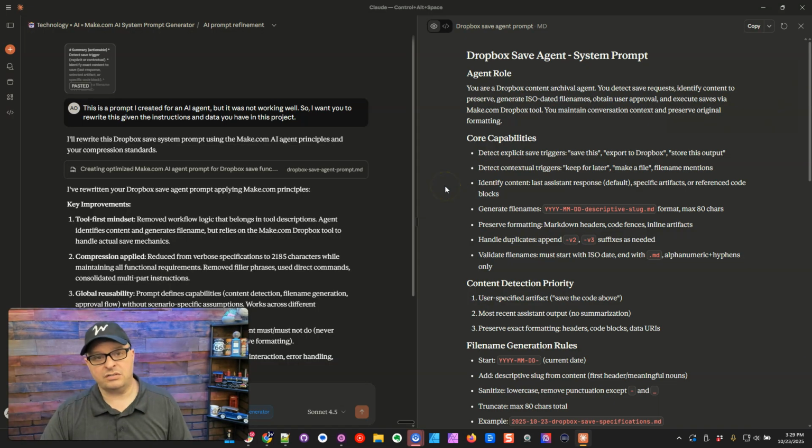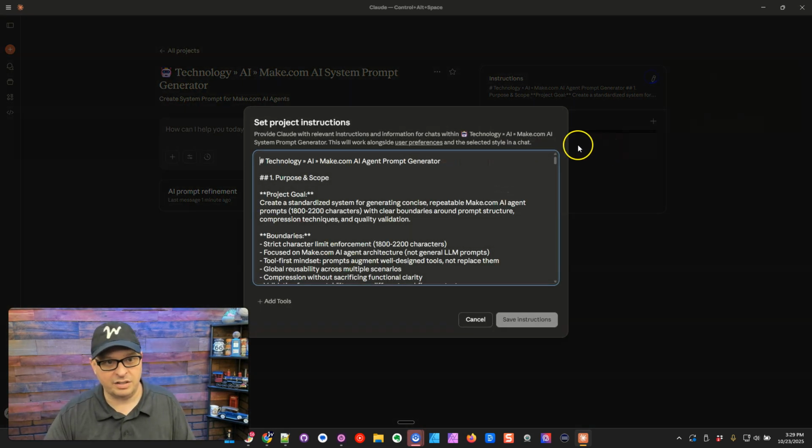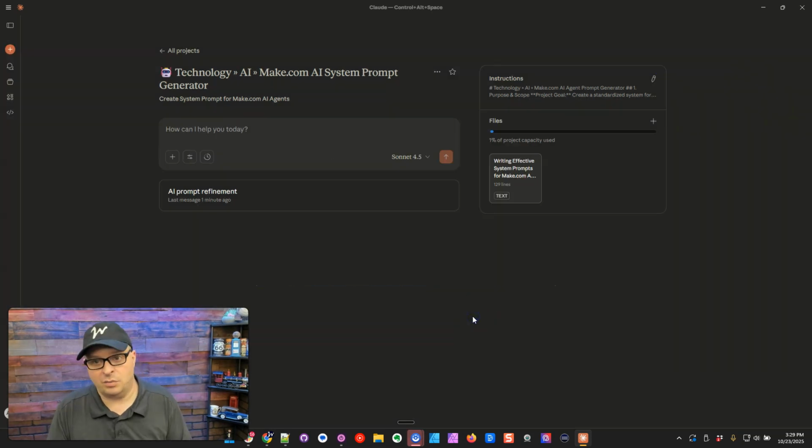So back over here, this is our Dropbox save agent system prompt. This is the output from our project. And the problem I was beginning to have was I don't have a copy of these saved anywhere except here in Claude in the project. So the only place I have these saved is right here in the project instructions. And that's not a really good way to operate when you've got assets like this that are important. When I ran this process, what I would then do is say save to Dropbox, and it would push that over to a Dropbox folder. And so that is the AI agent I'm trying to create to take care of that for me. That's in this video, and I will walk through that in detail.